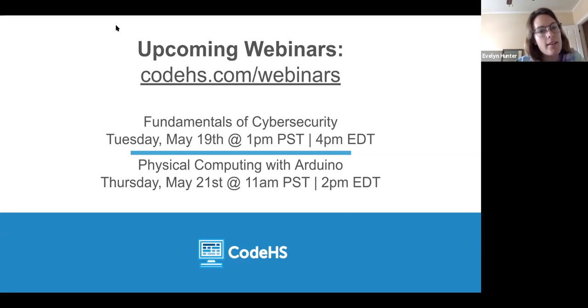Just to clarify, all of our courses we're launching in beta in May. Basically we have a launch going on every Tuesday and Thursday for the rest of May. And so Python 3 and Microbit are the two courses that are out now. Cybersecurity, Arduino, and all of the other ones will be released over the next few weeks.